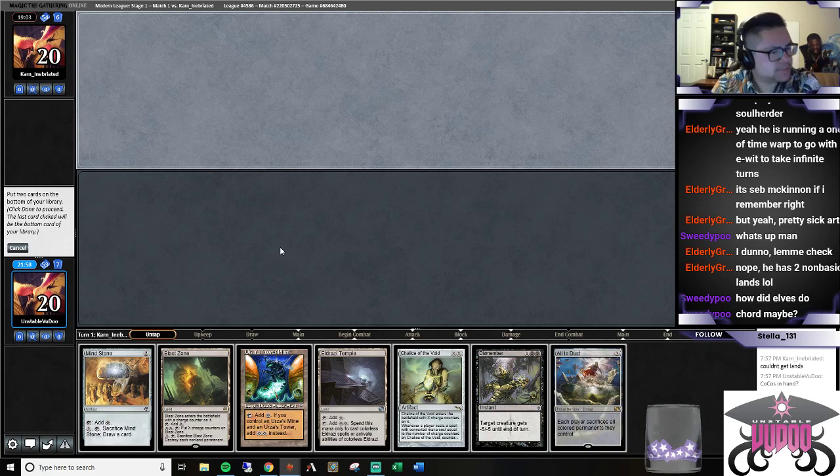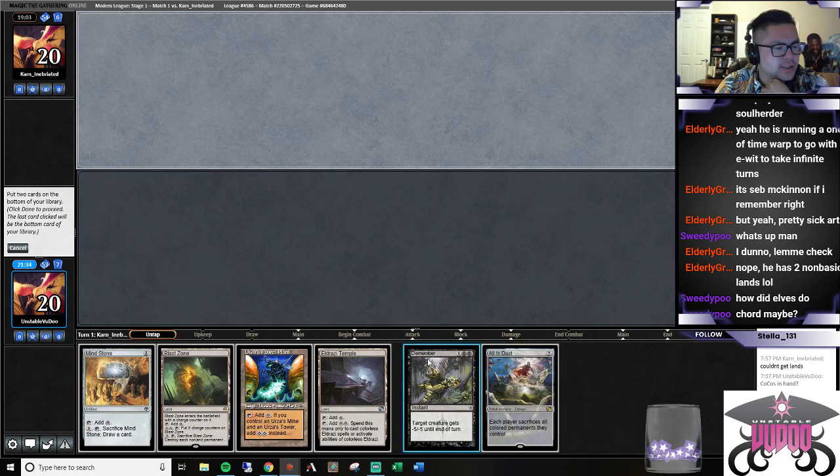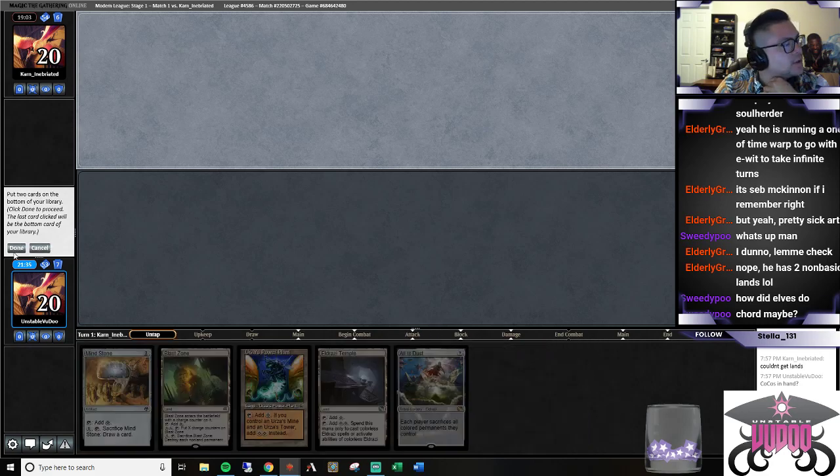Keep this. Alright, so Chalice I normally want to have, however, maybe we want to ship that, because we just want to get to Allah's Dust as fast as possible. So I think I'm going to ship Chalice, and I'm going to ship Dismember.